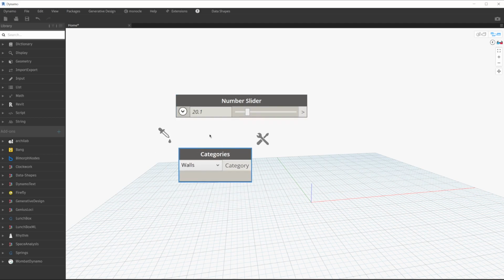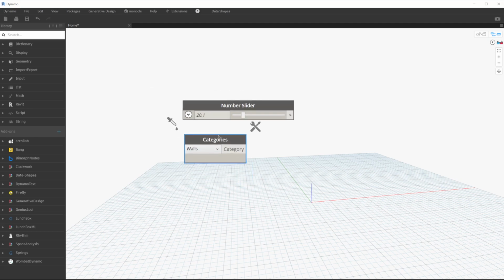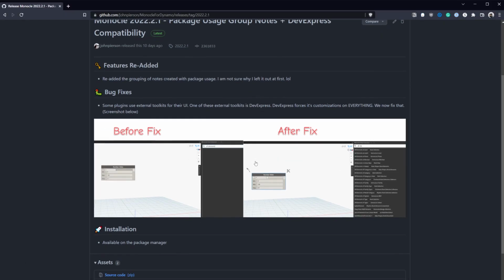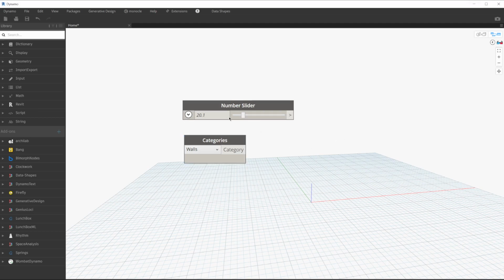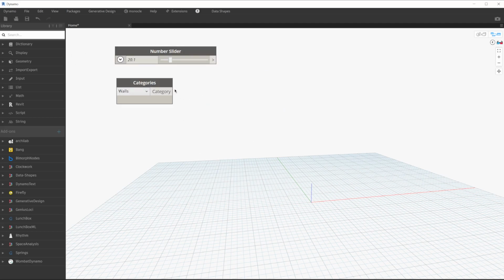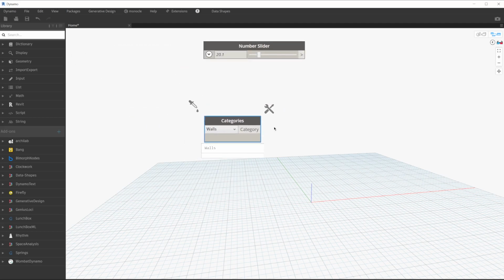I did mention Monocle is open source, so there is a fix for this, and it fixes Dynamo when Dynamo opens, which is really cool. That's something that we've wanted for a while, and we added it to Monocle, so it just does it for you on the fly. It's specifically targeting if the toolkit that's loaded is called DevExpress. That's a toolkit that you're able to use for C# development. In the case of Family Browser, they use that toolkit to make their UI look really nice. But like I said, it modifies Dynamo as well. So we're unloading it for Dynamo on startup. While we're in Revit, I'm going to go ahead and take a look at this categories.